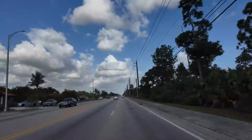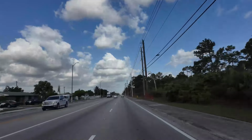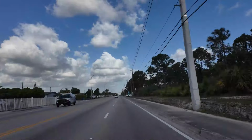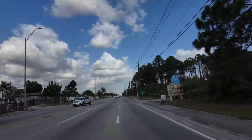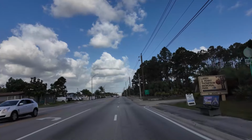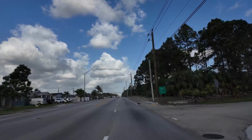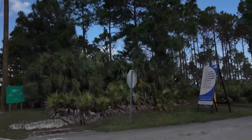Larry and Penny Thompson Park was originally part of the Richmond Naval Air Station, which was a base for Navy blimps during World War II. The blimps would patrol the Gulf of Mexico to protect the United States from German submarine attacks. The 270-acre park was donated to Miami-Dade County, and 60 acres were turned into campground.